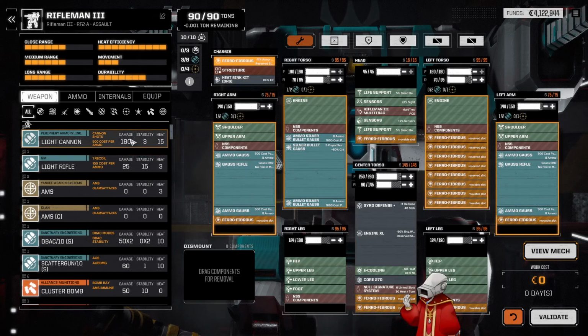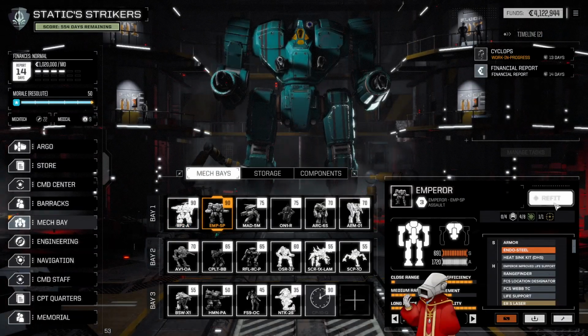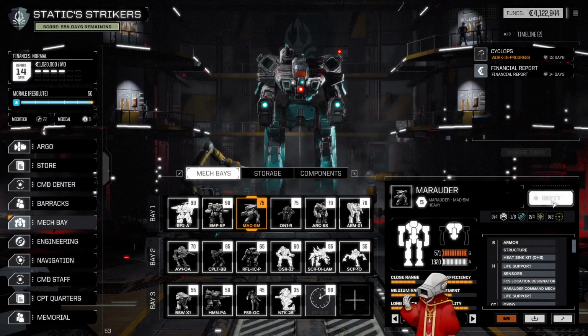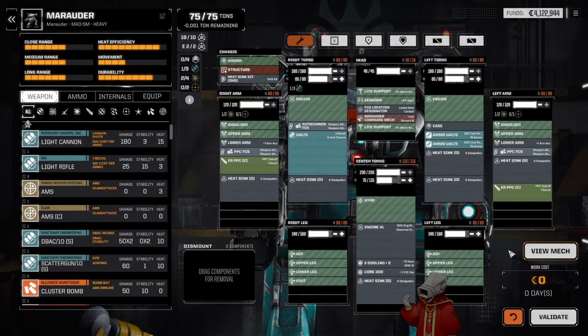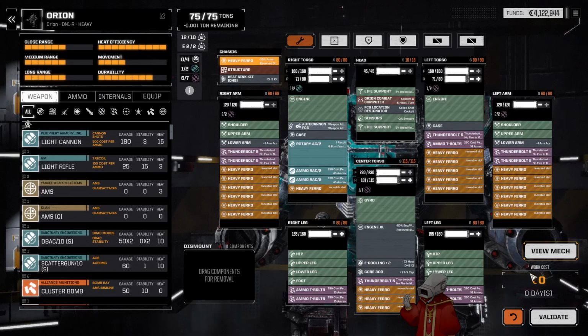That's not easy. You are very much riding the edge. Emperor could use it unless it's already got it, which it might. Does. Okay, the Emperor already has it. That's really good. Does the Marauder 5M have it? I'm looking at my long-range combatants. Okay, the Marauder doesn't have it yet. I don't think the Orion has it. Yeah, the Orion would want it also.